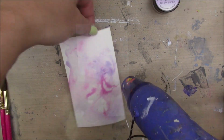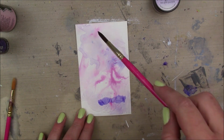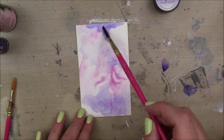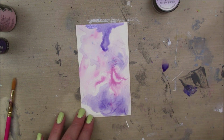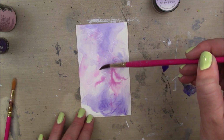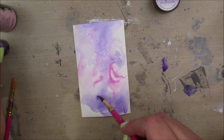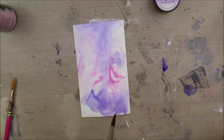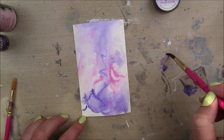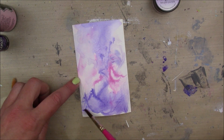And I'm going to dry that, and then I'm going to add some of the Polka Purple, which is a darker purple. I sprinkled some onto my nonstick craft sheet, added some water, and then I'm going to apply it in that way, as opposed to the first Magicals that I used, where I just sprinkled right onto the card. This is a darker purple, like I said, so I felt like I had more control doing it this way.